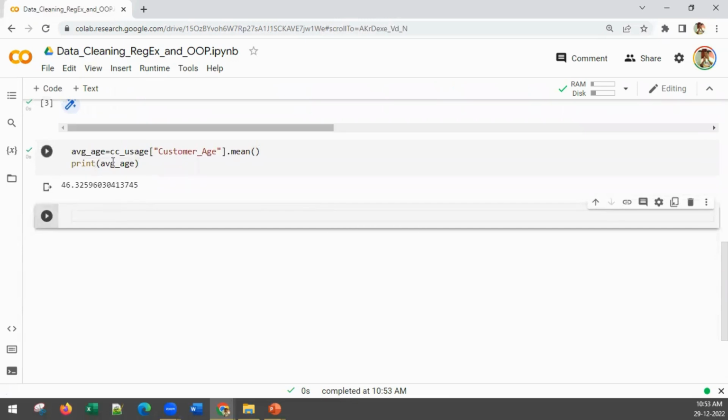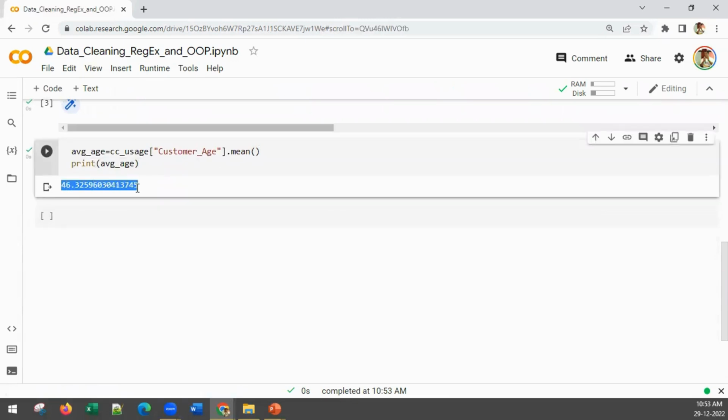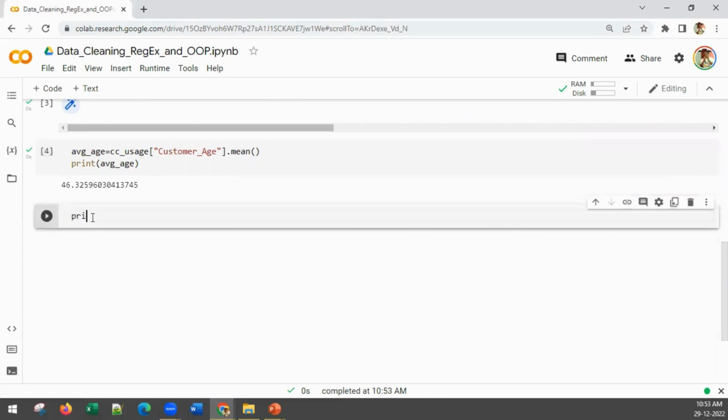Generally, when you print like this, it just prints the value. Instead, what if I want to print elegantly with a message, like print the average age is, comma, whatever the average age is.